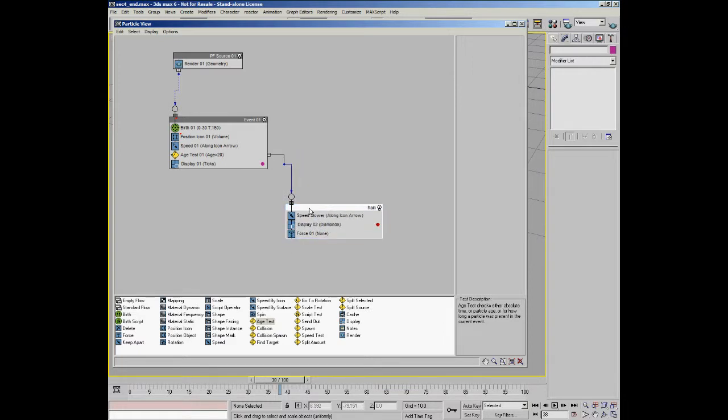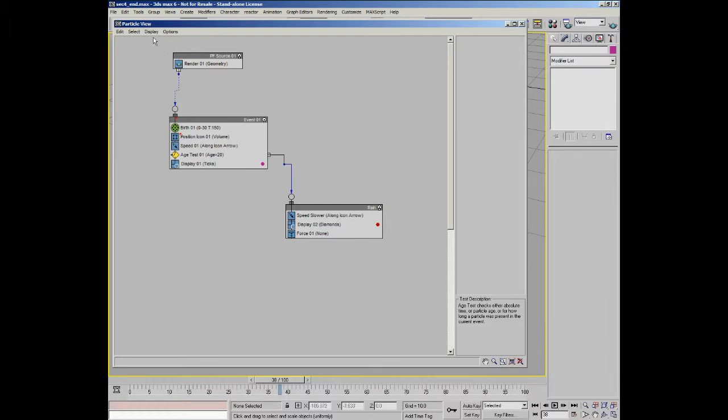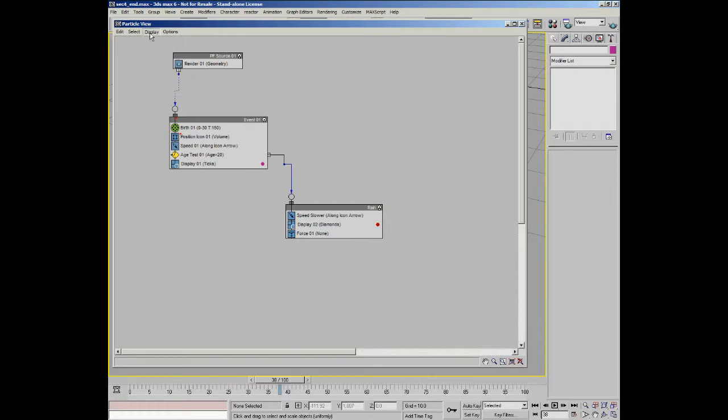And why would you want to add operators and tests using that system? Well, one of the options of particle flow in the particle view is to display certain elements of the graphical user interface. So you're always going to be using the event view, so you can't really get rid of that. But you can see you can actually toggle off the display of the depot, and you can toggle off the display of the parameters, and also the description. And that just leaves us with the event view, which is pretty stark.